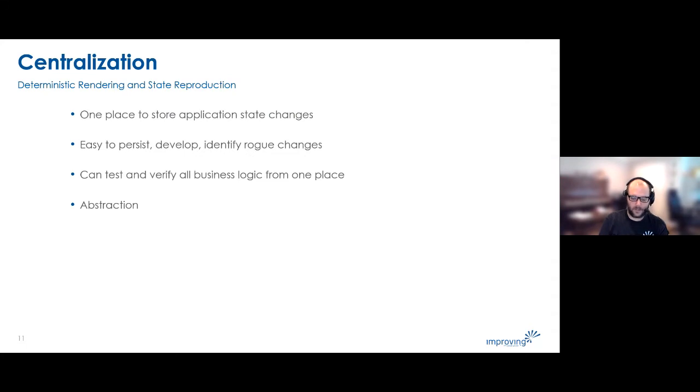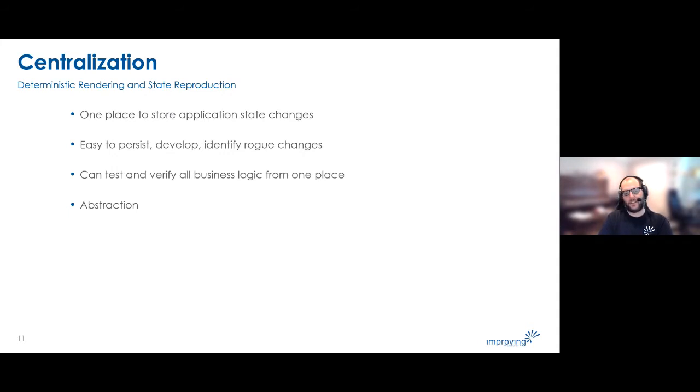I can't tell you the number of times that I've been dropped on a new project and I get to the cart page and I want to see the item GUID of that cart line item, and you're poking through HTML, hoping that someone used it as an ID, or trying to use the React dev tools and maybe they passed it in as a prop somewhere, or you end up having to write a console log that logs it. If you had a global state, you could just access the global state and look at it and see what cart line items there are. Right? Again, there's one place to test and verify.